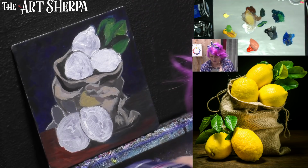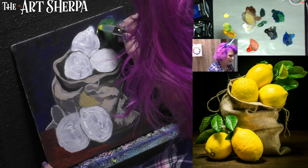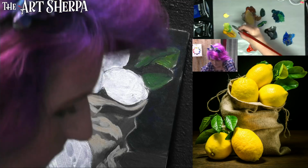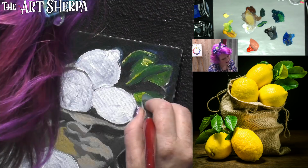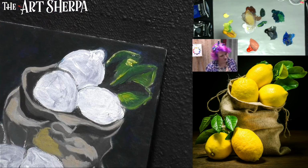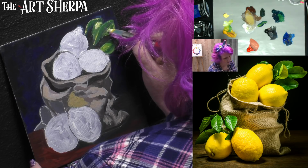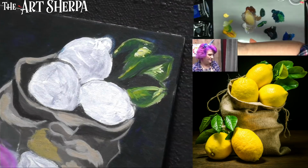I'm rinsed out. I'm going to get a lot more of my yellow, and I may even pop a little white into it. You can see that's quite bright. I'll come along this little edge. Make some little leaf reflections right there. Come along his little friend's edge. Maybe some right here where this leaf has been up. Just add some of those values. A little white. Playing with the value spaces on our little leaves. Bring that right there. So those are starting to be a thing.